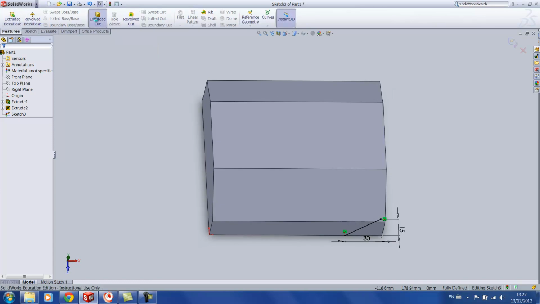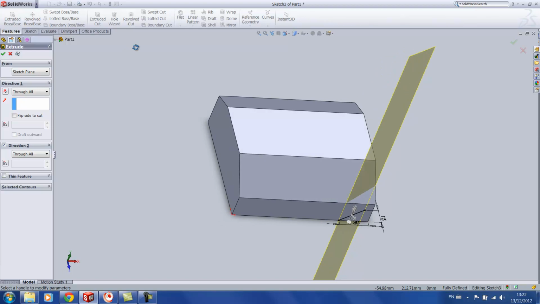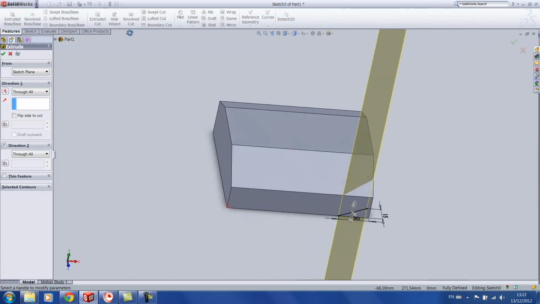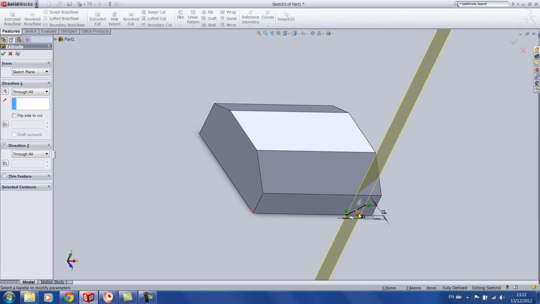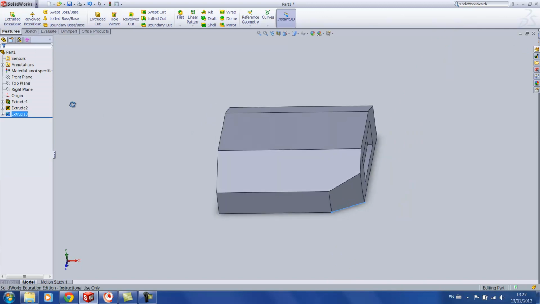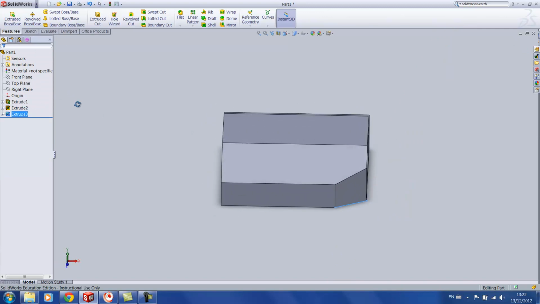I can do an extruded cut, and the option shows up like so. So I will cut away everything in relation to that line. Careful to make sure that our arrow is pointed outwards, because if it was inwards and we flip side the cut, we'd cut away all that material. We don't. We want to cut away from here outwards. So we can just select OK, and that is that angle taken off for us.